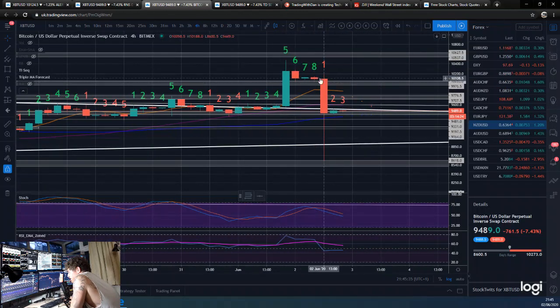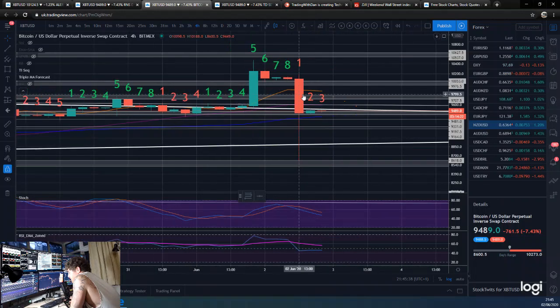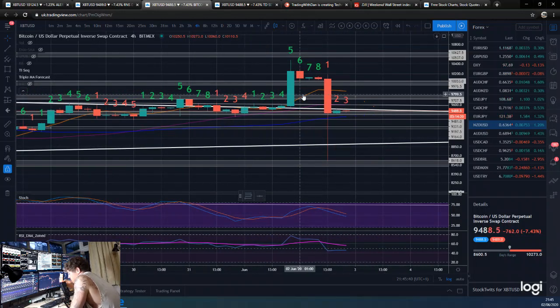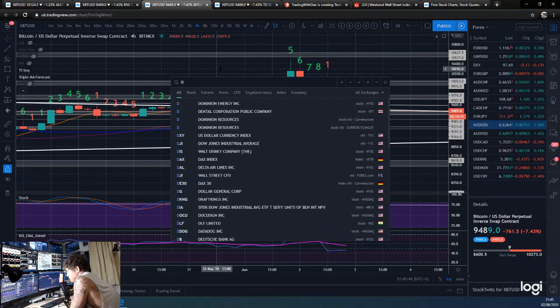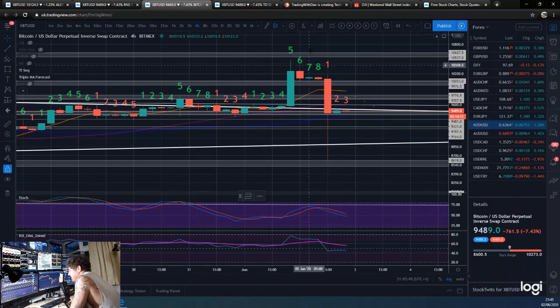But this looks to me like pretty much what's known as a fat finger. So look, here's my keyboard. Imagine I've got a fat finger. I basically click the wrong button like that, and then I accidentally click market sell rather than sticking in a nice 10 million limit order to sell above this nice 10,000 level, and then bang, here we find ourselves.